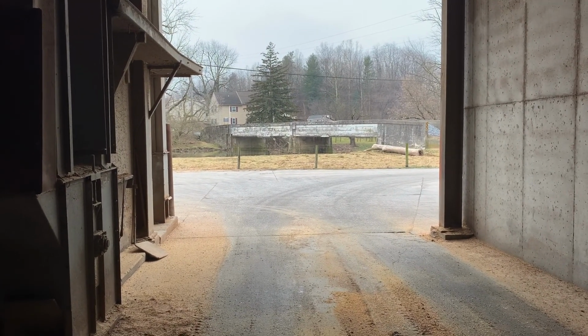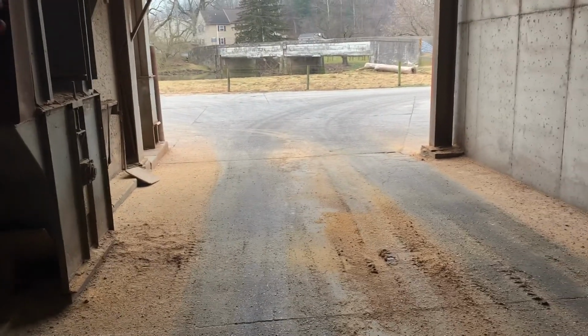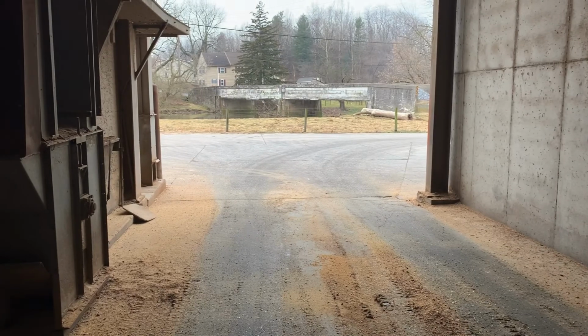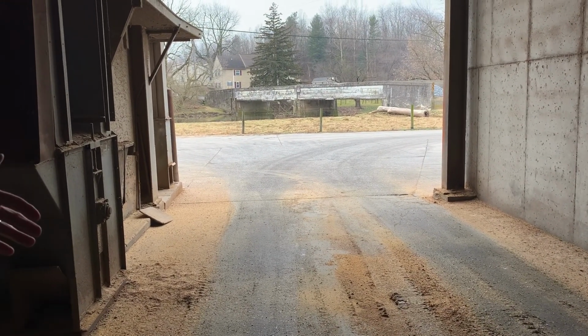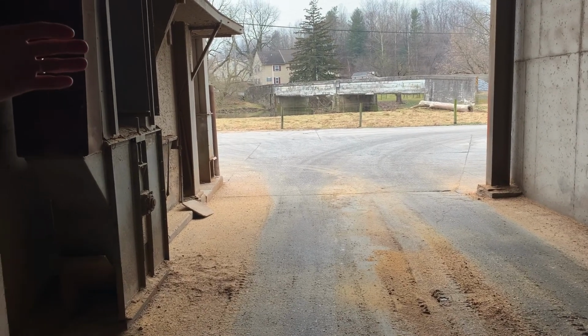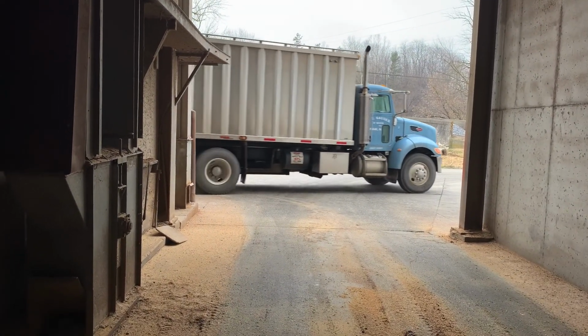Boy, is it slick. Oh my, yeah, it's amazing. They can fill 6 or 7 different compartments on a truck without moving the truck. You don't have to move the truck at all. It's sitting on a scale, and the conveyor moves back and forth. The truck just sits still.